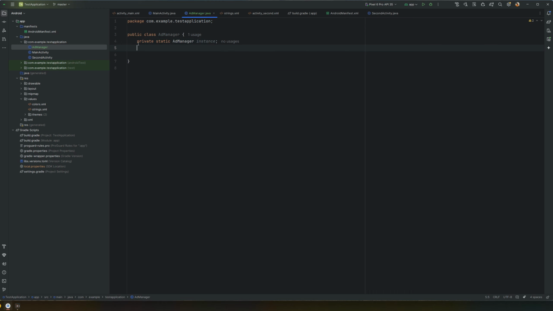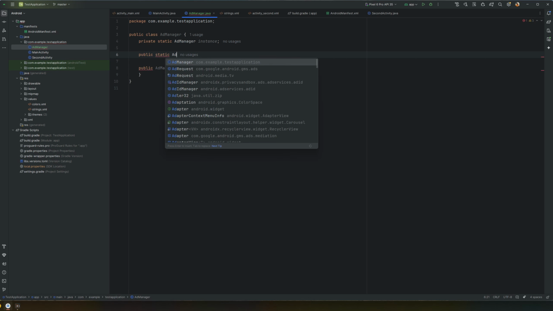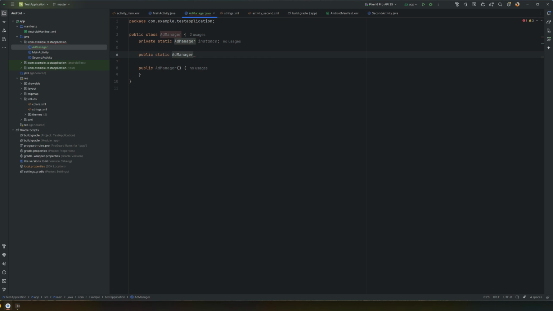And we need a constructor. So I right click, generate, and create the constructor. Then I have to initialize the instance, and it should be public static AdManager getInstance.